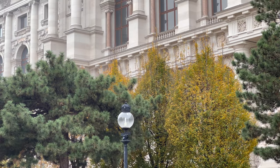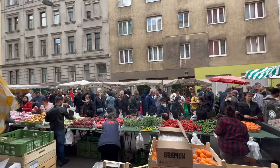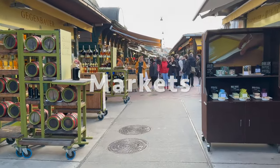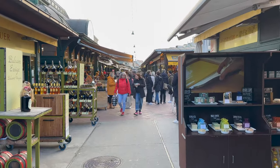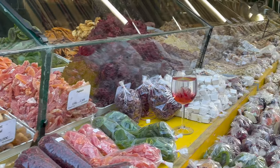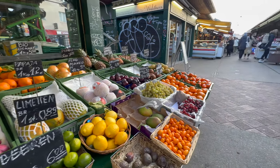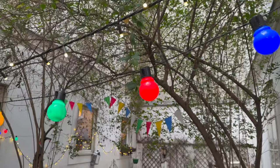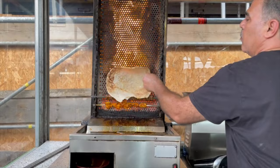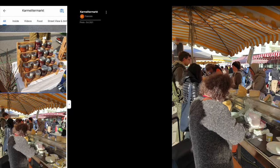Almost all of Vienna's parks are completely free to enter and enjoy. For those who enjoy shopping and browsing, Vienna also has a number of markets worth a visit — which brings us to number four. The Naschmarkt is a large outdoor market that sells a wide range of products including fresh produce, meat, and spices. While it's a fantastic market and definitely worth a visit, it has become quite a touristy hotspot in recent years, which is reflected in some of the prices. There are other markets offering a more local experience — for example, the Brunnenmarkt, the longest street market in Vienna, with a wide range of products and great street food. The Karmeliter Markt is also a great option that takes place on weekends.